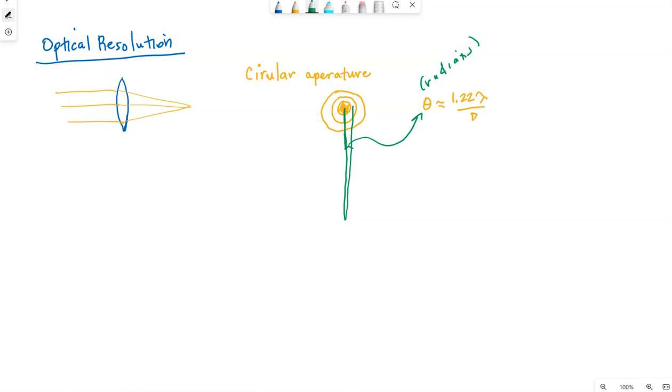It turns out our lenses are circular. As light goes through, we do get refraction of light. But because the lenses are circular, we also get this diffraction pattern. What this means is any light that is focused through a converging lens has what is called a minimum spot size. Meaning we actually cannot make the light focus into exactly one point. Where it focuses is going to have a specific width to it. The width of this minimum size comes down to the relationship between diffraction as well as the focal length.